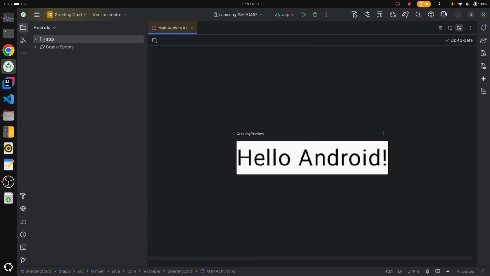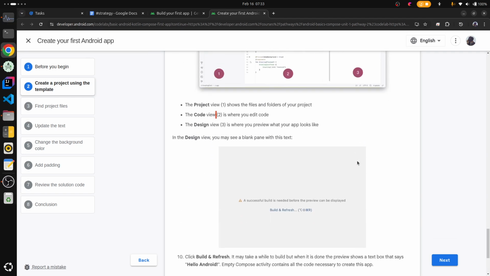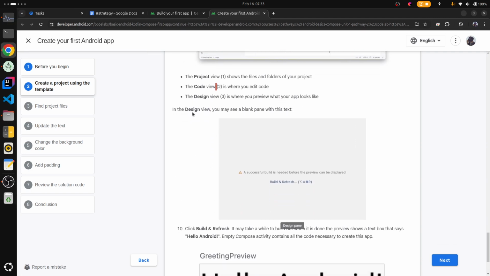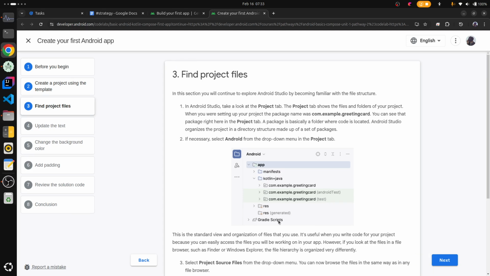You can also choose to use the design view alone. So that's basically it. And in the design view, as we earlier saw, we had a blank pane with the text, a successful build is needed. So we had to build and refresh. And that's what exactly we have in our end. So I'll proceed with next.